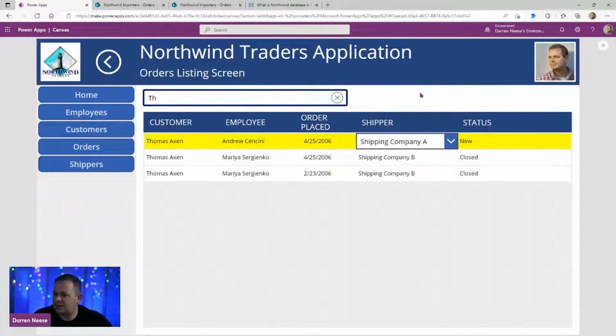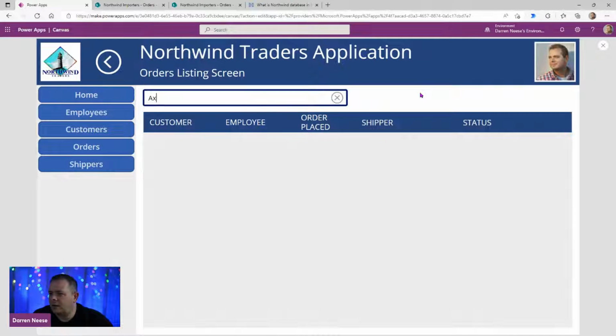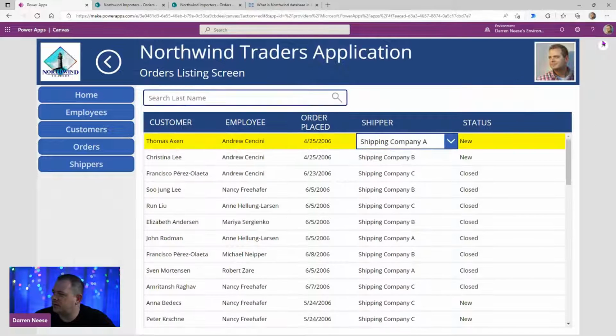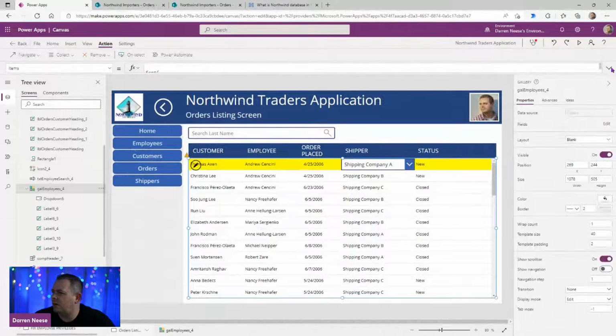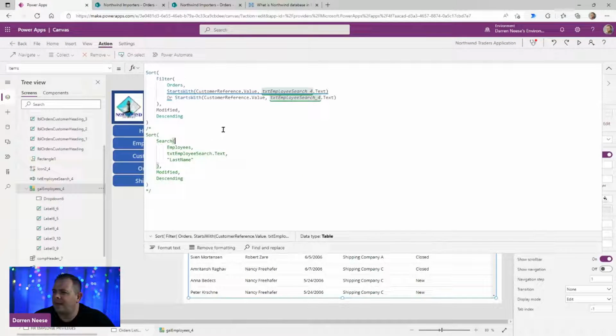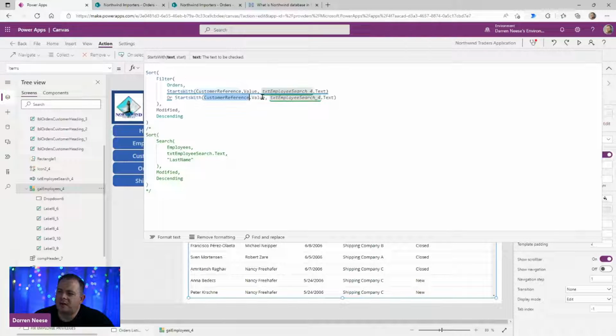It does like Thomas. Well, we have 3 Thomas Axons, so he's placed 3 orders with us. Not Axon, so that tells me that the last name isn't working. Oh, okay, I see what's going on there. So it's got the full name as that value, okay.